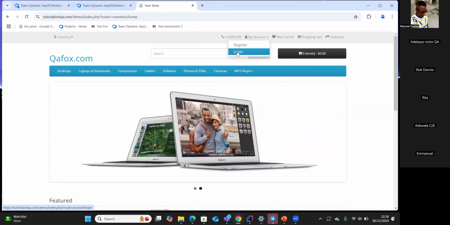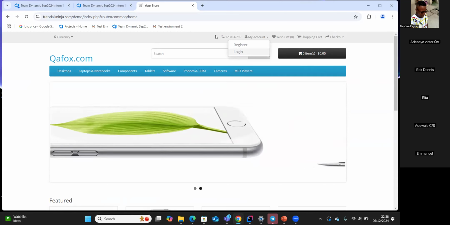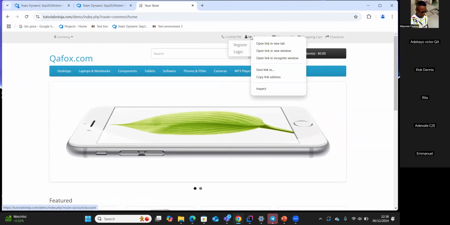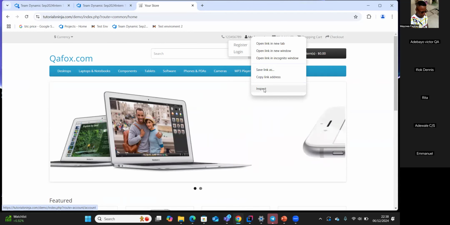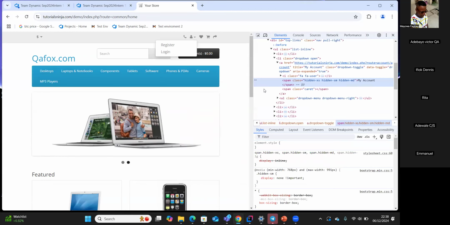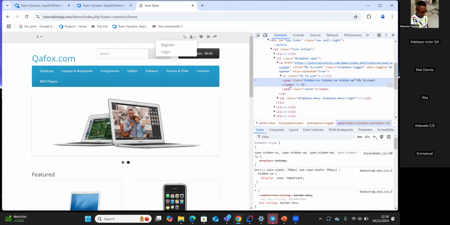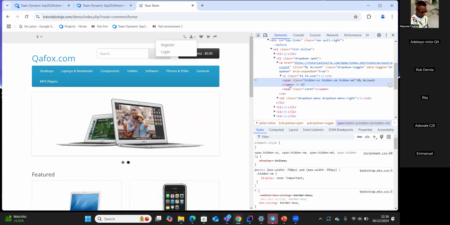So you right click on my account. Okay. Alex, close this. Right click on my account. Go to inspect. Actually, right click on the span that is highlighted. Anytime you inspect something, when you check on the developer console, you see it highlighted blue. So just right click on that.